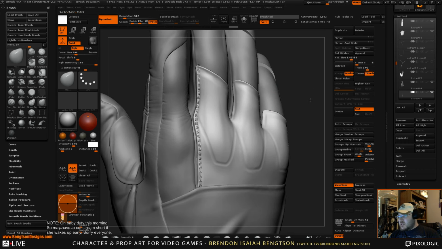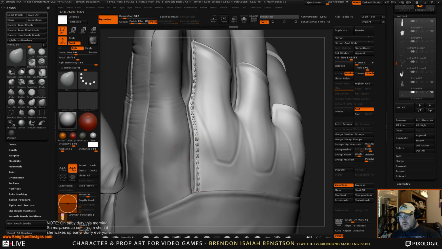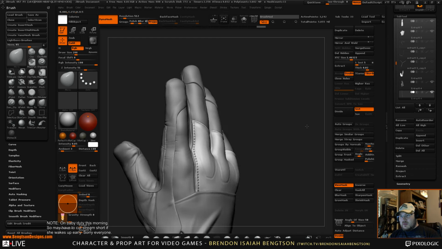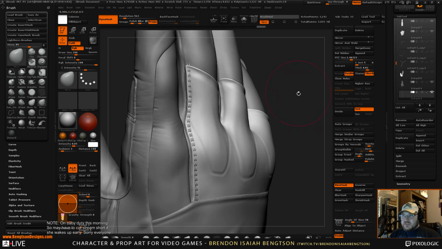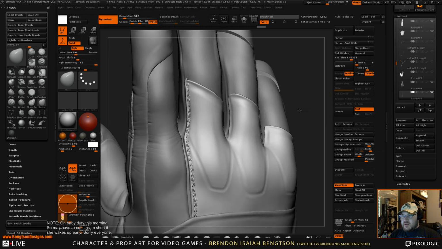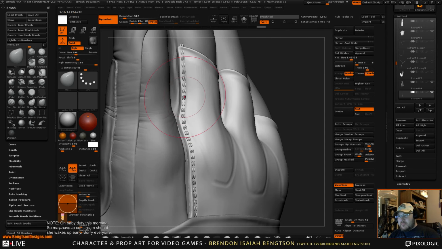Just like that trick we used in the beginning, because this is a separate subtool, I can apply a different poly paint to it. I keep them as a separate subtool for the time being, because I'm going to bake those into a material map, or material ID map.